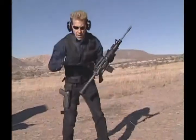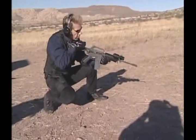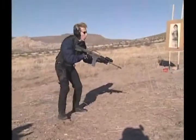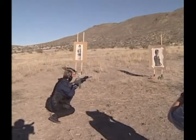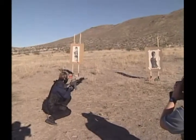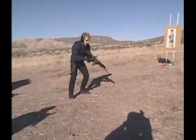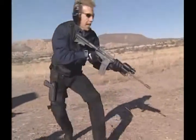All right, we want to be able to assume some shooting positions in a low angle. All right, got the CAR here, okay? I'm walking around, all of a sudden, uh-oh, there's the bad guy. Oh. Okay, again, point shooting at him, putting the front sight centered up on the target, on the body that I'm trying to hit. But what I'm trying to do is get low, okay? Because I know that's gonna happen anyways. Bang, bang, go.